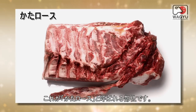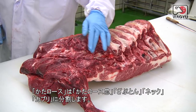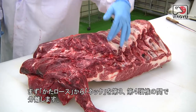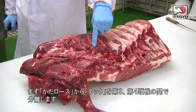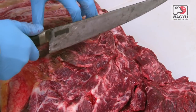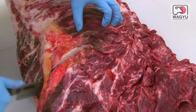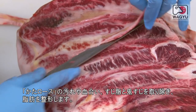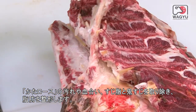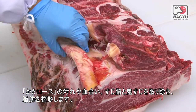This is the chuck-eye roll. It is divided into the chuck-eye log, chuck flap, neck, and chuck cap. The neck is divided from the chuck-eye roll between the third and fourth neck bones. Remove all dirt, blood clots, sinew, and heavy sinew from the chuck-eye roll and trim the fat.